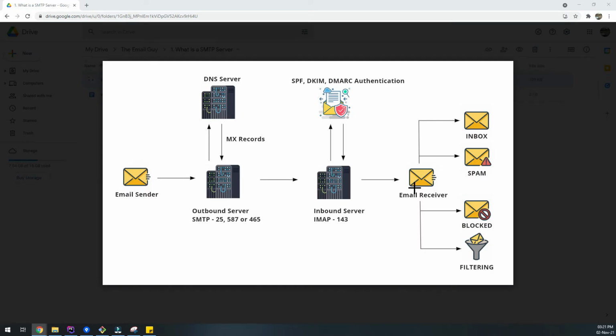When it comes to email format, the address of the recipient or the sender on the server can be like info@theemailguy.com. Here, theemailguy.com is the server and info is the identifier using which the recipient mailbox is identified. So this is the basic flow of how the email is routed from sender to recipient.